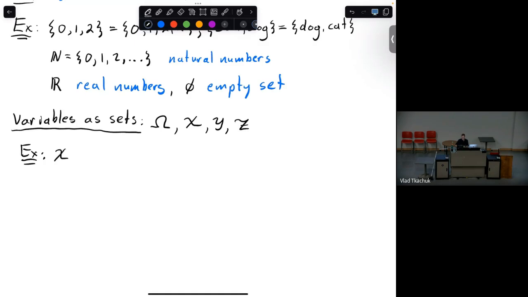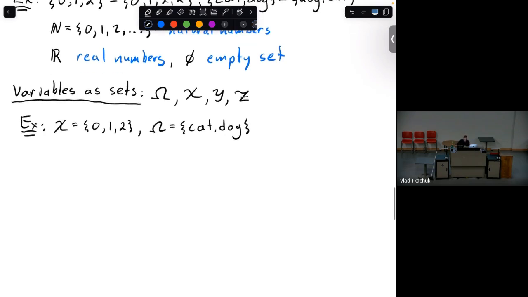So, I mean, this thing can be anything. One thing it can be is I can give it a value, which would mean give it a set, and I could, for instance, say this x could be this set that we talked about above. Now I can just say things about this calligraphic x instead of saying things about 0, 1, and 2 and writing this over and over again. Similarly, if you had a variable x, you could say my x is a real number, and then I could just talk about x throughout as this object. And throughout this as well, I'm going to maybe use this omega to denote this cat and dog. Cool.